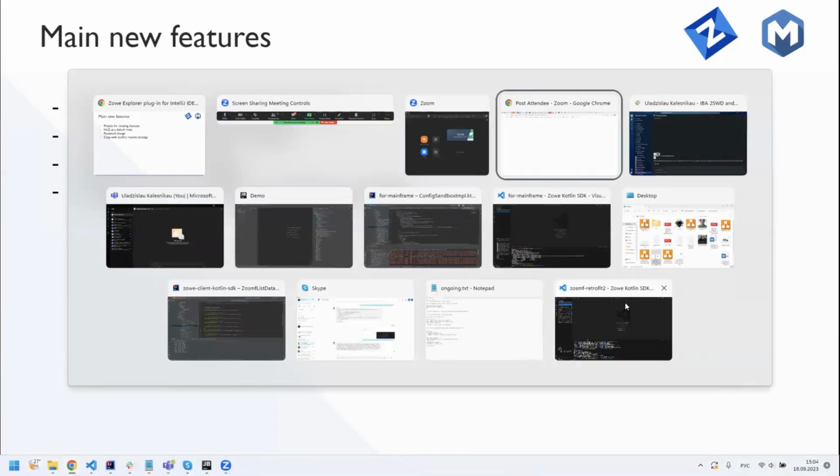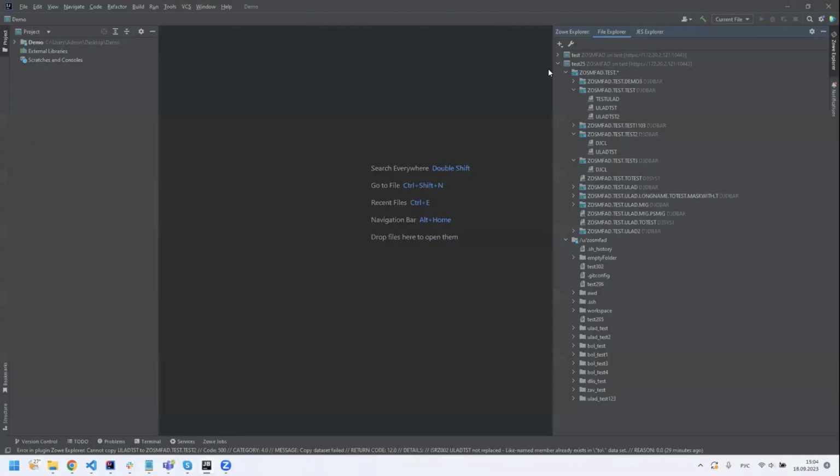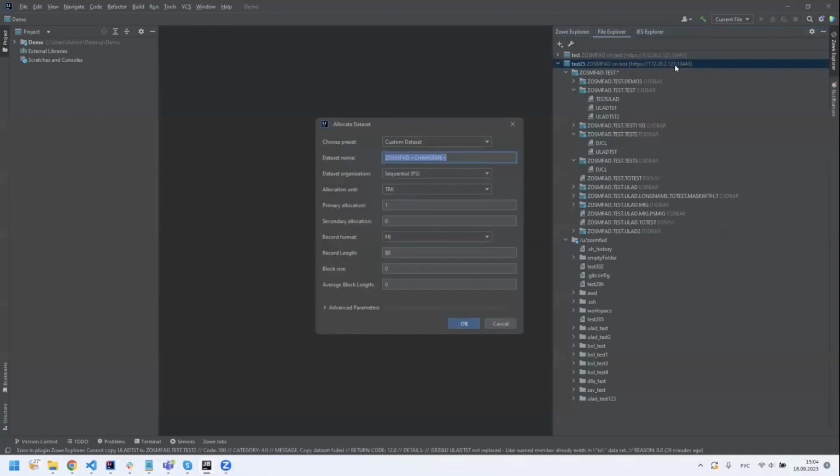So how does it look? For things like default HLQ and presets, it will be quite easy to notice. When we are creating a data set from scratch or allocating one from an existing one, I have already set up all the environment I need to present the features. Right now I have a connection with a working set.